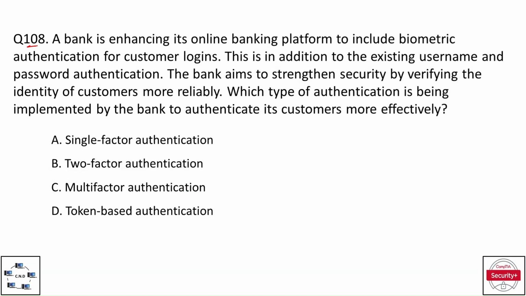Question number 108. A bank is enhancing its online banking platform to include biometric authentication for customer logins. This is in addition to existing username and password authentication. The bank aims to strengthen security by verifying the identity of customers more reliably. Which type of authentication is being implemented by the bank to authenticate its customers more effectively?